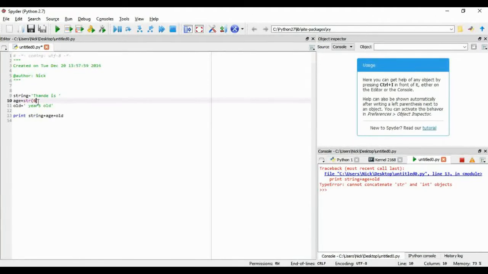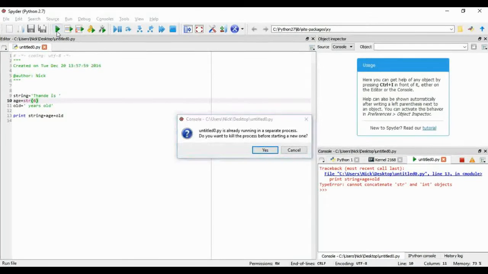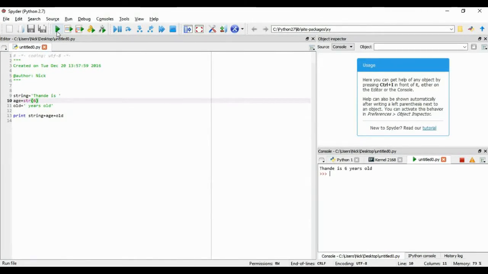If we use this instead, then the 6, instead of becoming a numerical value, will become a string. So this is why we use string in Python. Let's go ahead and try it now. We can clearly see it has printed out the 6 as a string value. So this is why we sometimes use the string function inside of Python.